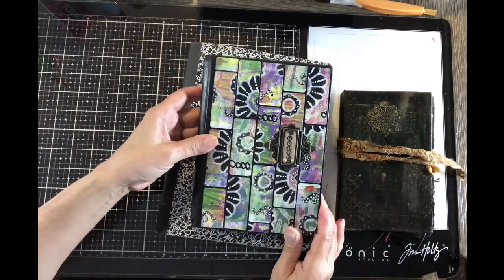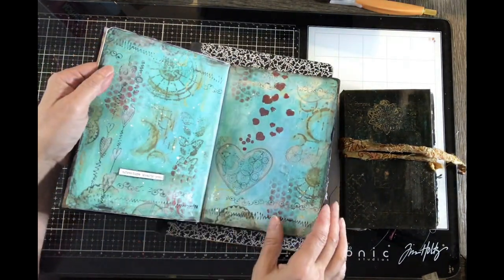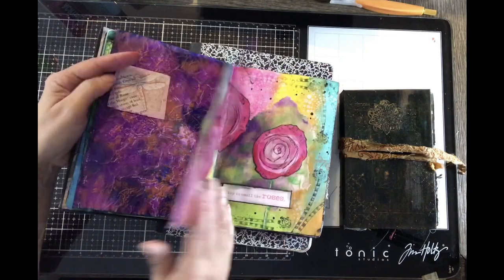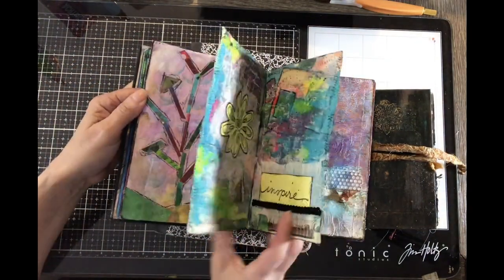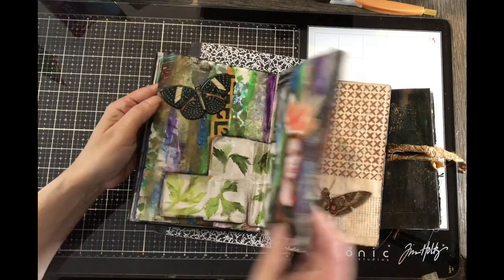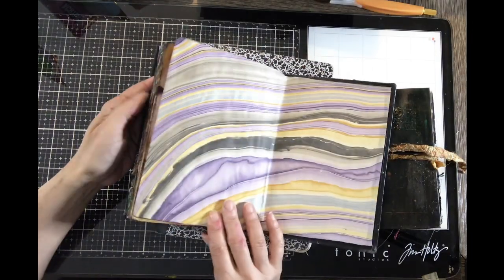And then this is another early journal of mine. Same thing, it was a children's book actually, and I glued the pages, tore some pages out, glued pages together. This is a very early journal of mine, and I don't like a lot of the pages, but it's good to go back sometimes and look at stuff that you did before. I do like some of them, like this one, I still like a lot. But it's good to see the way I've evolved and changed my style a bit. And it's fun to go back and look at them.